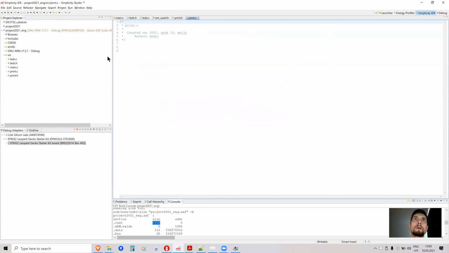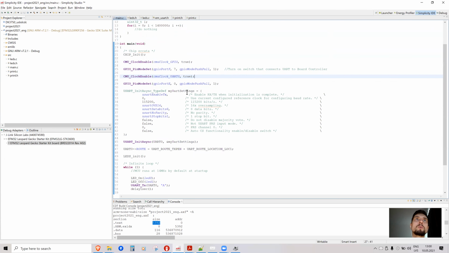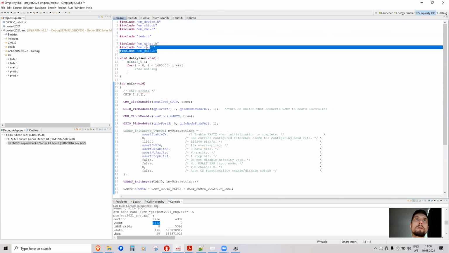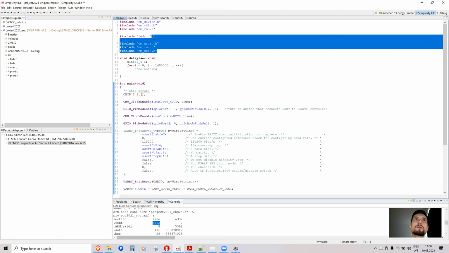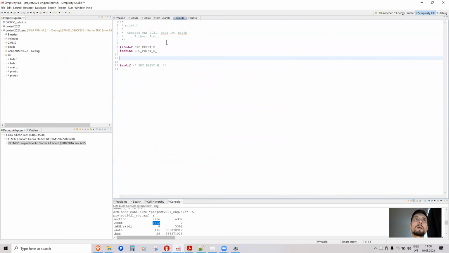And again, in print.c, the first line we write is hashtag include, in double quotes, print.h. And in print.h, we're going to copy the library names and some functions. So in print.h, we want to include the libraries which enable us to control the peripherals. So I cut them out from here and paste them there.